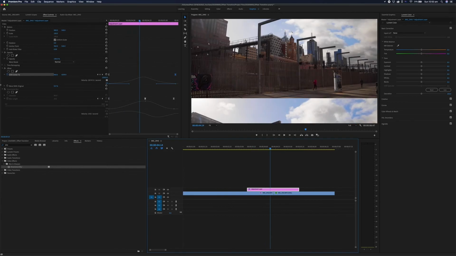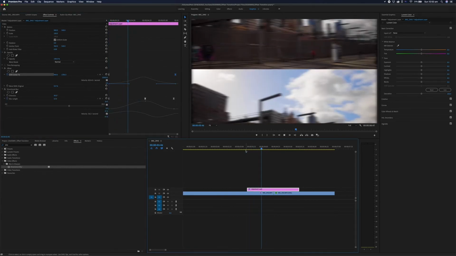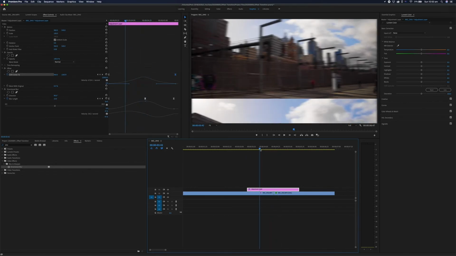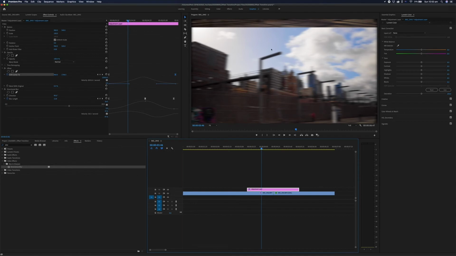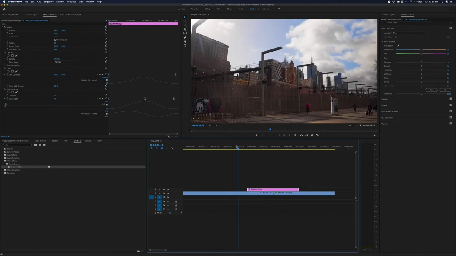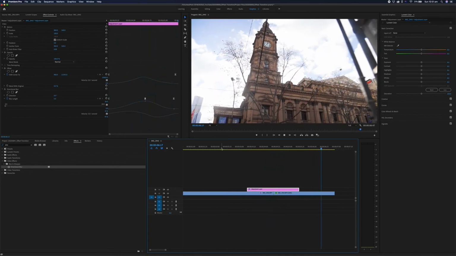And then the same thing, we can turn our blur back on, but again, because this is now going up and down the transition, we want, rather than our blur to be left to right, we want it up and down, so we can just hit this, get back to 0, hit OK, and now our blur direction is up and down. So play this through again, and there you have it.